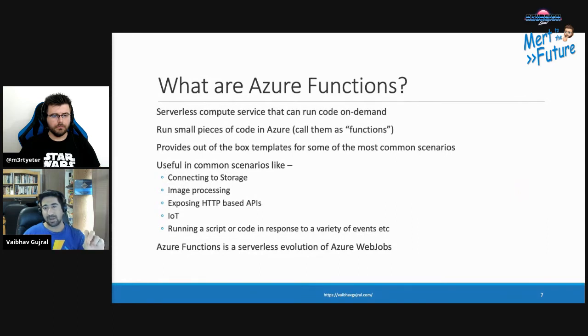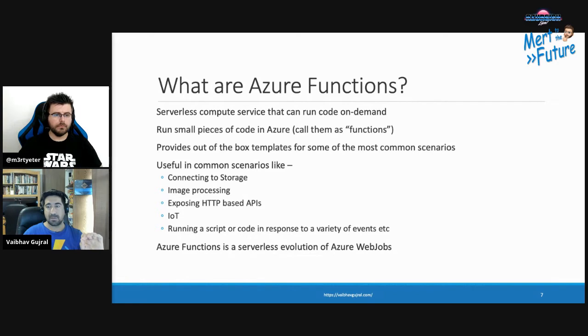is an offering from Microsoft, which lets you run your code on demand. I personally call these small pieces of code functions, because if you come from an application development background, you might understand what a method is or what a function is. Essentially, you can take those functions and methods and run them as independent units of code inside Azure Function. So just imagine that if you're writing code for a problem at hand, then you can write that code without worrying about the whole application or infrastructure to run it. You can write your code, deploy it as an Azure function, test it, and move on.